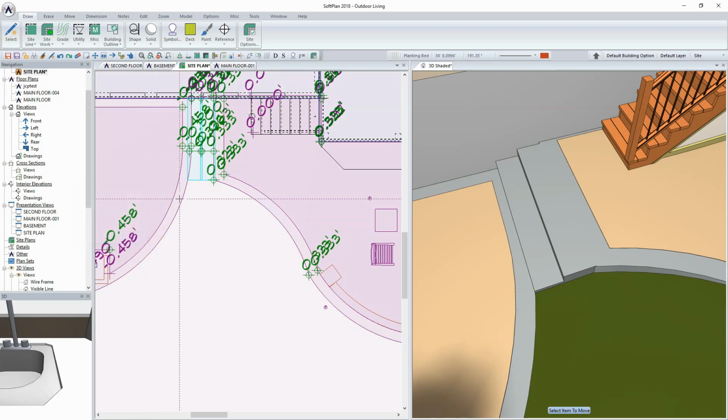And so when I select the line option, I'll just simply position my cursor where I want to begin, which will be where the stair meets with the curb, and click. And then I'll move my cursor left to right and click. At this point, I can hit the F12 function key to turn off the full ortho snap and move into 15-degree increments, and then click. And this is what I mean.